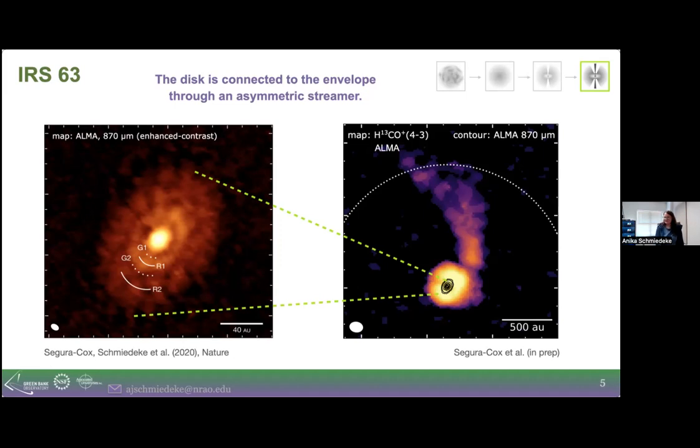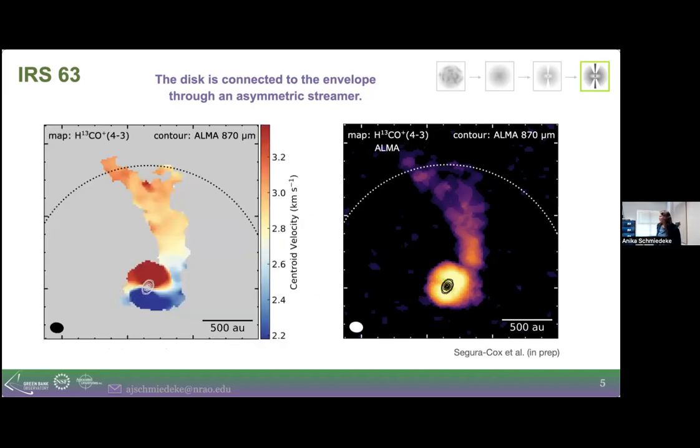Yeah, why do we call it a streamer? I mean, this is a moment map, could be just chance alignment, but if we look at the velocity field, you do see this gradient in the velocities from the edge towards the center, circling or spiraling in, if you want, onto the disk structure. The contours that you see here are the continuum contours that I've shown you before. Also important to note for these types of sources, this has nothing to do with the outflow angle or with the outflow at all. So this is not a streamer caused by the outflow or anything.